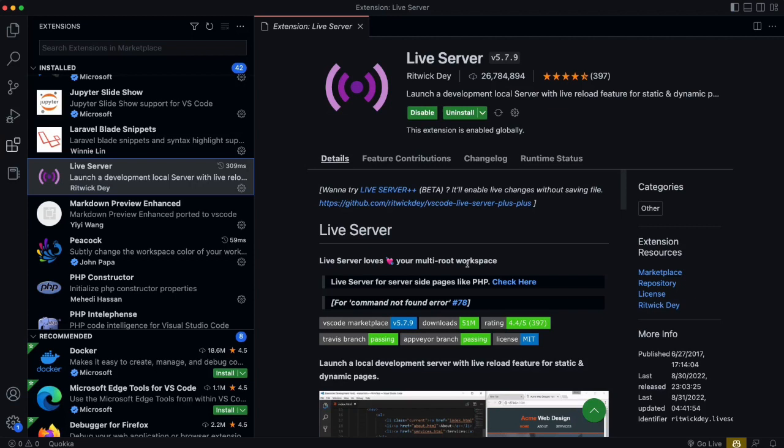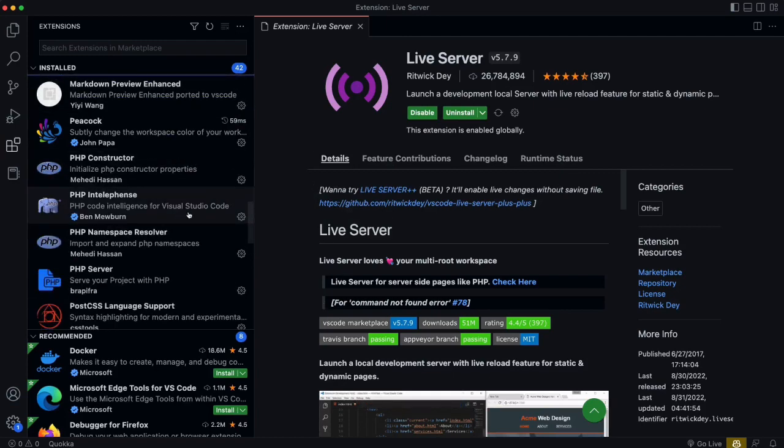However, Live Server gives you a mini dev server that you can run your files with, and it'll auto reload in the browser whenever you make any changes. And that includes making changes in the JavaScript, the HTML, the CSS. If you change any of that code, it auto reloads, so you don't have to keep reloading the browser yourself. So I would definitely recommend using this. That's what I'll be using throughout the course.